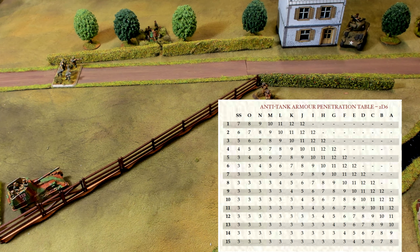Damage to armor vehicles. If a hit is scored against an armored vehicle, cross-reference the gun's armor penetration with the defender's armor value, and that will give you a penetration roll of 2d6. Just using this as an example, I'm going to go straight down the middle. Let's say a 9 armor piercing against a J armor. You're looking at a 5 or better on 2 dice.